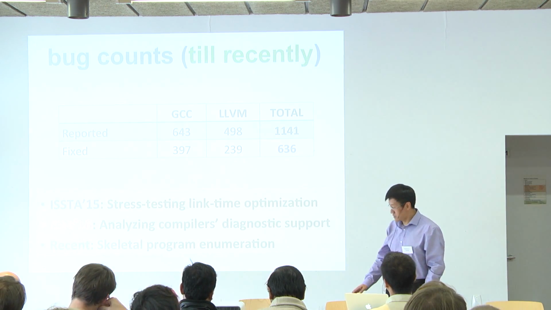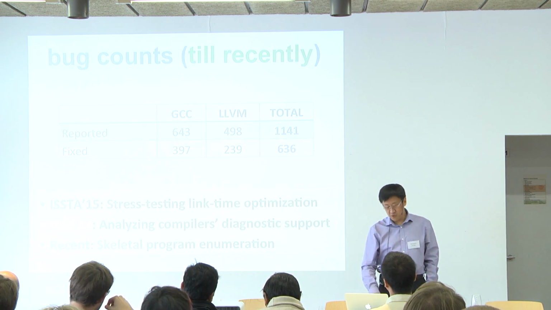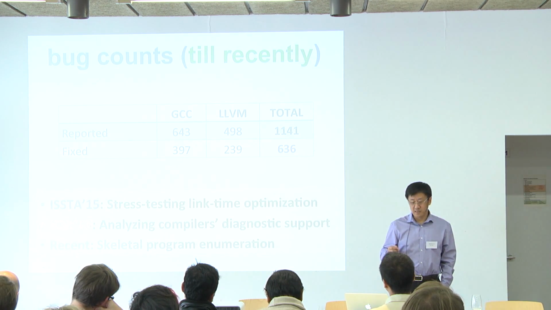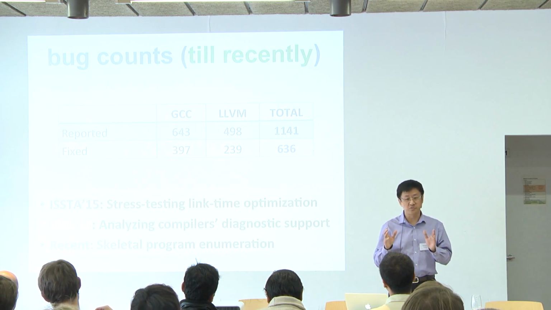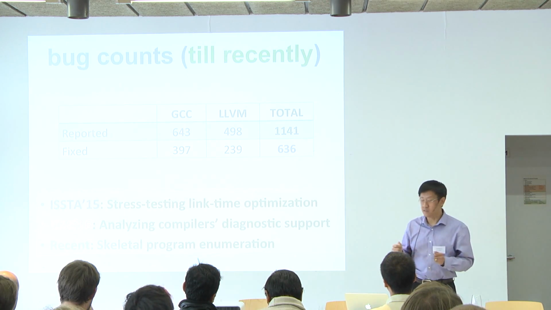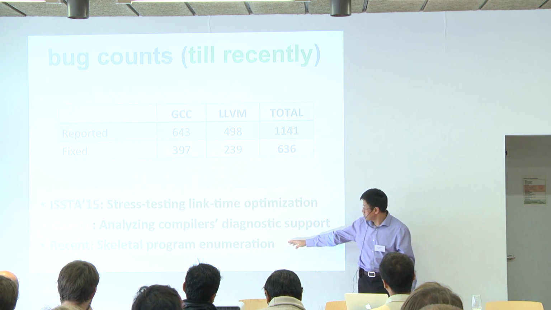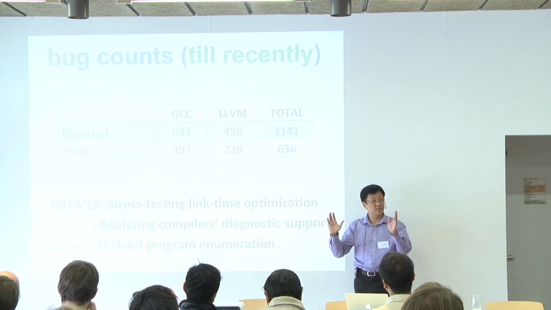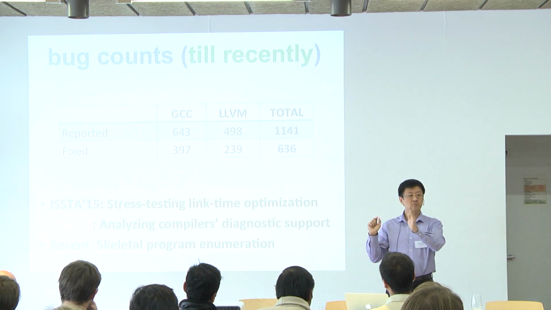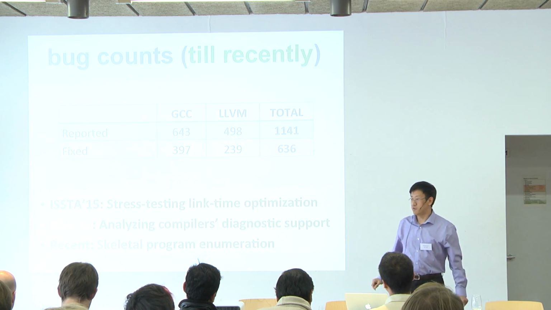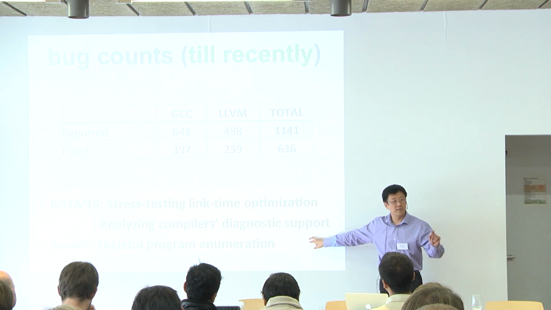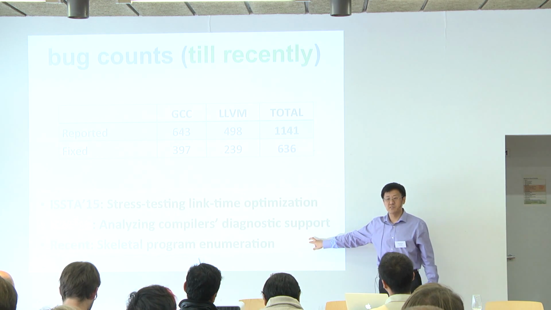The most recent effort tries to move from testing to bounded compiler verification. That is, if we limit the size of the programs we want to generate, and we can enumerate all these possible programs, then we can get some bounded guarantees. In this recent work, we take the GCC test suite, the small test cases, and find all the possible ways the variables can be used and instantiate the program this way. For each one, we generate a lot of variants. By doing this, we were able to find a lot of additional bugs in GCC and LLVM. Most importantly, we found the first bugs in the C++ front ends of both compilers.